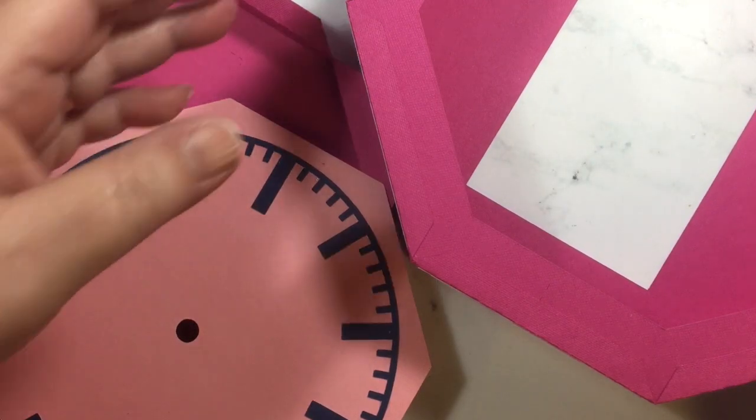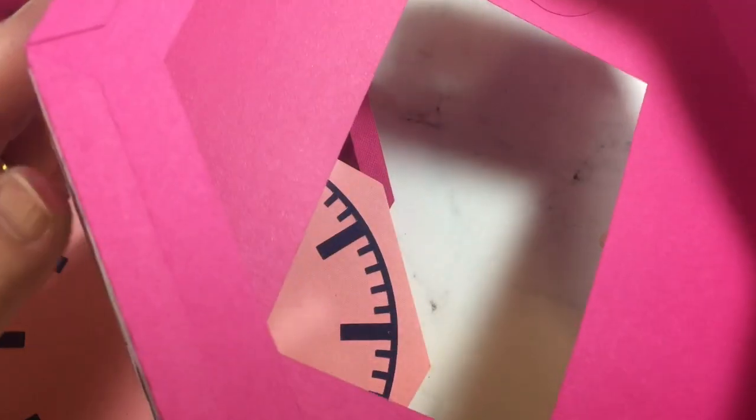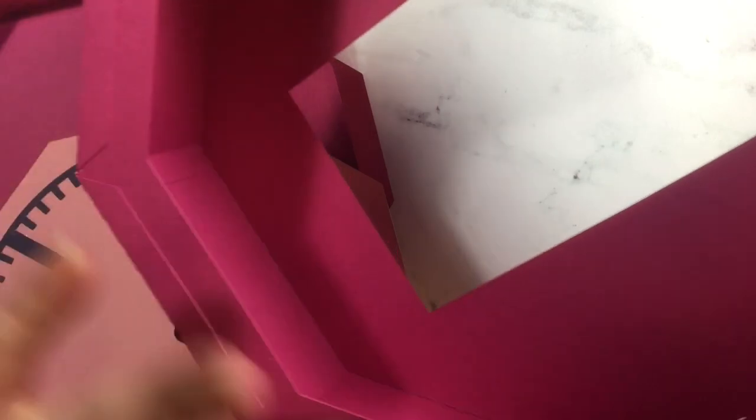So I have the gluing step done, and so this is where I am at with the box container of the clock itself. And so this outer piece is now glued in place. I'm going to set that aside so it dries.